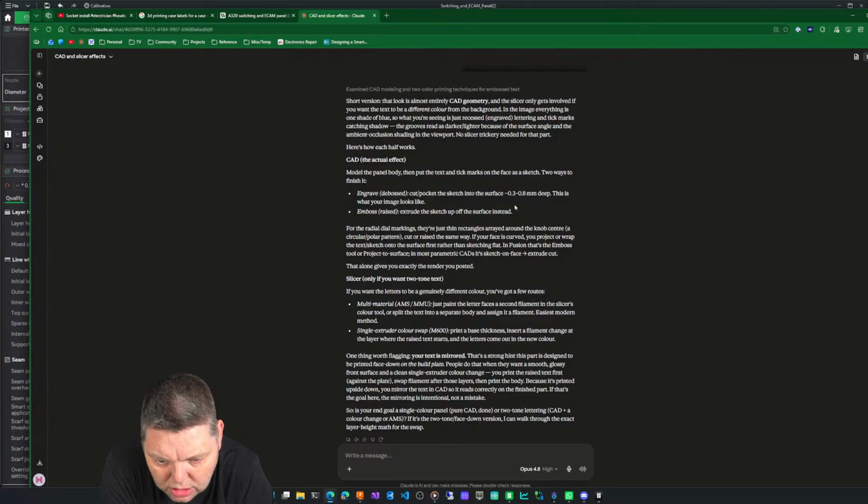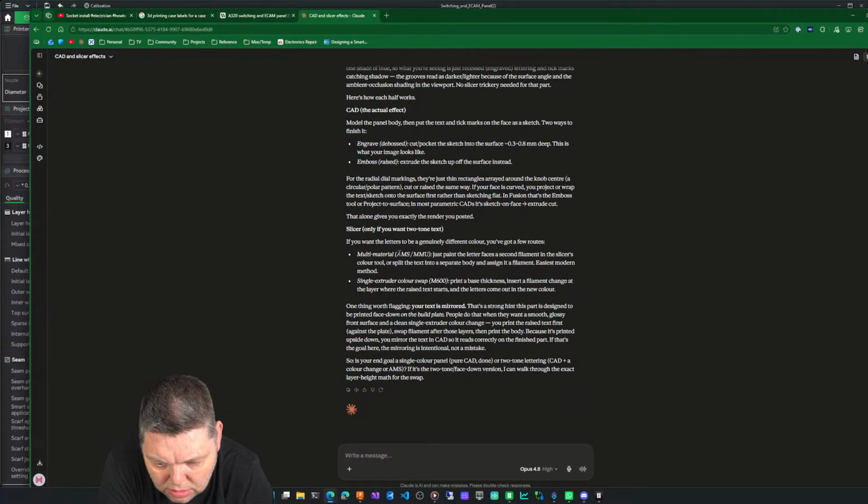Cut pocket the sketch. Raised. Doesn't really help.